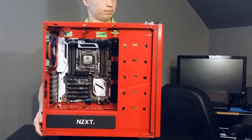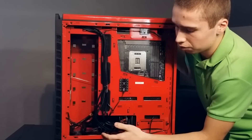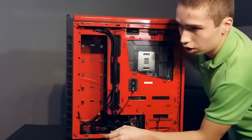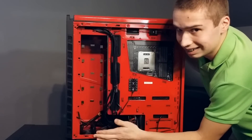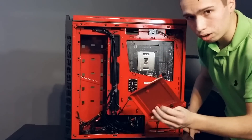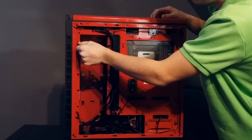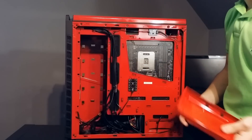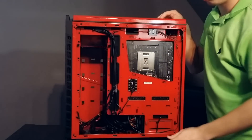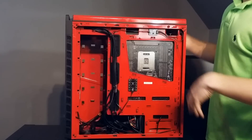Now looking at the back side of the case — there are no CD drive bays or 5.25-inch bays. There are only 3.5-inch hard drive bays and SSD bays, and one thing I really like is that these bays are fully removable. You line up the holes, screw them in with thumb screws that don't come out, and you're good. I actually took these out to increase airflow going across the motherboard, graphics card, and processor.